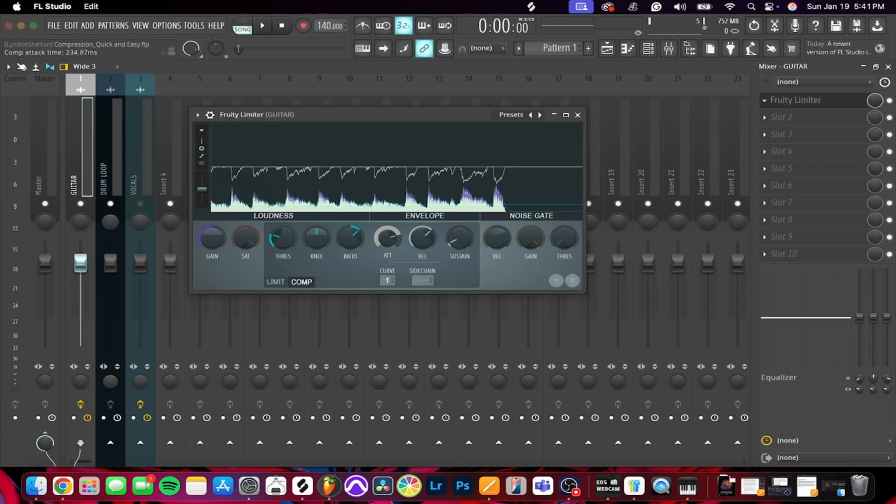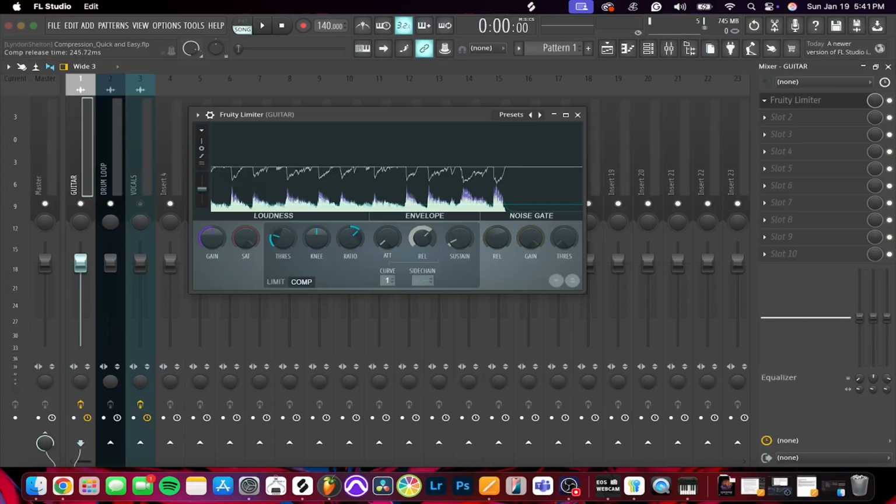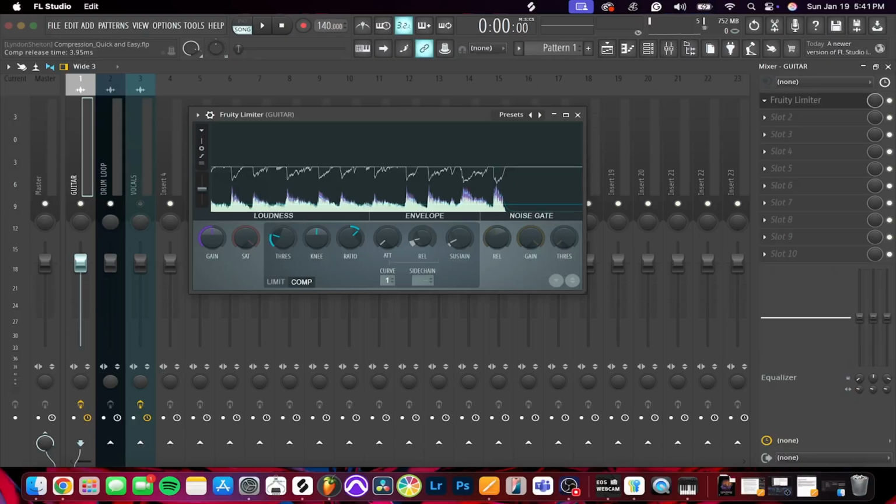You're not going to hear the compression anymore because it's taking the compressor too long to act. Then start to turn the attack down until you start to hear the compressor working again. And then you can basically do the same thing with the release. Set the release all the way down. You will barely hear it acting on the tail end of the sound anymore. Then you can increase the level of the release until you start to hear the compressor working again.